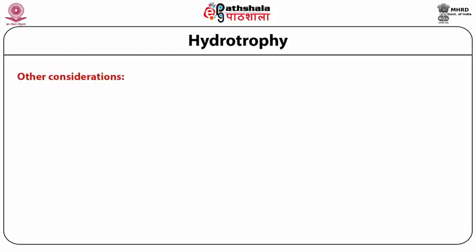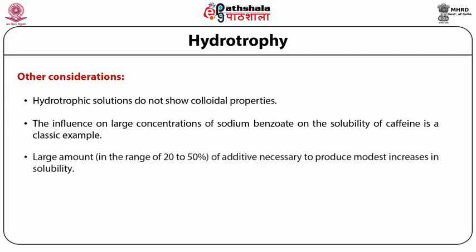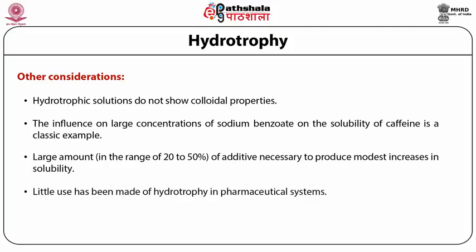Other considerations under hydrotropy include that hydrotropic solutions do not show colloidal properties. The influence of large concentrations of sodium benzoate on the solubility of caffeine is a classic example. A large amount, in the range of 20 to 50% of additive, is necessary to produce a modest increase in solubility, and it has been seen that little use of this phenomenon has been made in pharmaceutical systems.